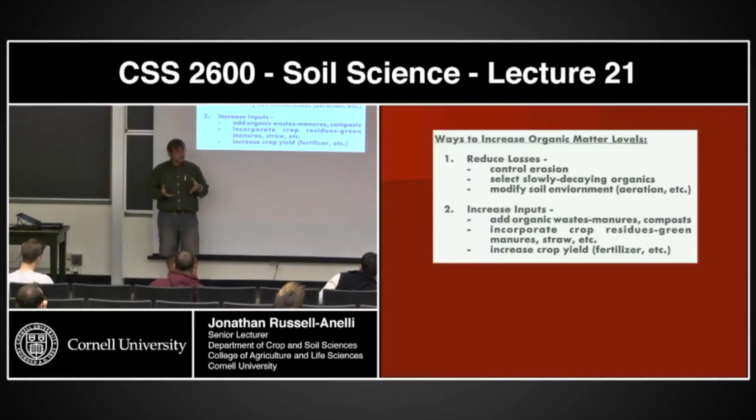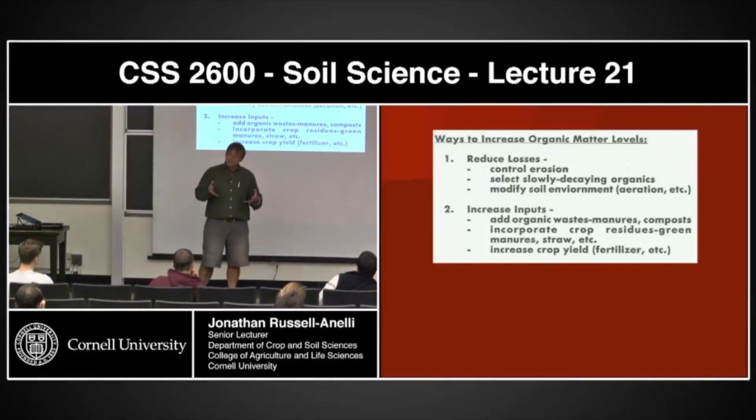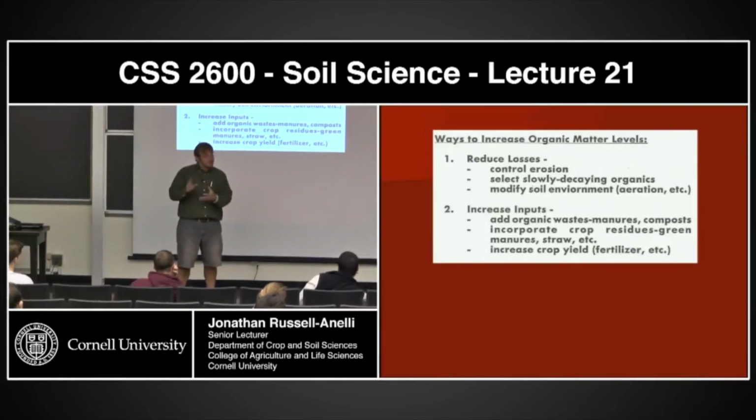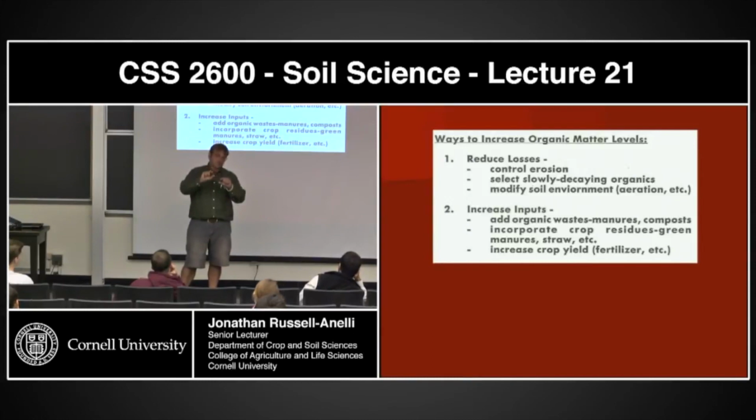Why do we have so much carbon in environments that have really poor primary production? Think of all the cold climates of the world. As long as I have more carbon accumulation than I have decay, and that cold environment is stalling decay, yes, it's stalling primary production, but it's stalling decay more than it's stalling primary production. And as long as I have that delta, I'm going to have accumulation.